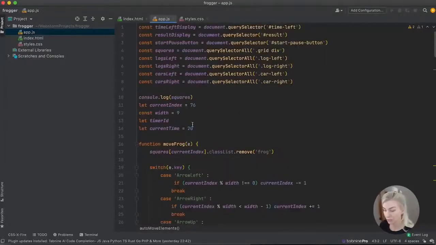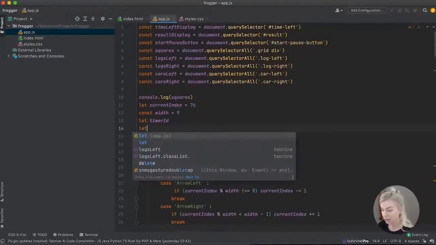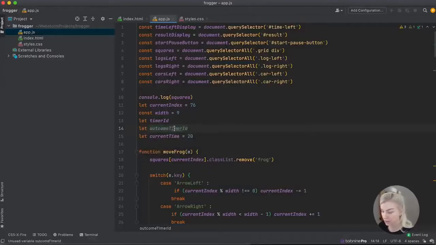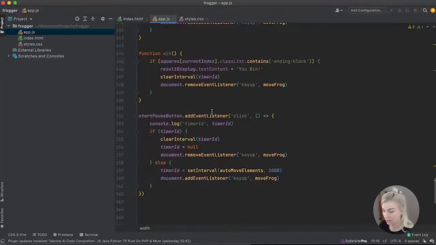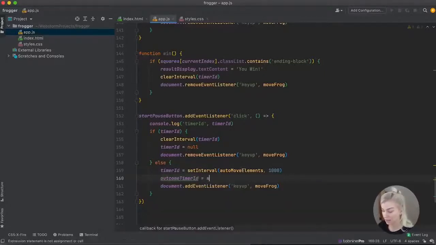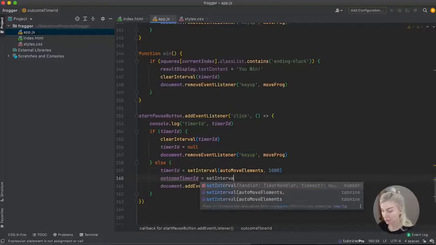So timer ID, what should we call this? Outcome timer ID, again equal nothing. And I'm just going to say outcome timer ID, set interval.